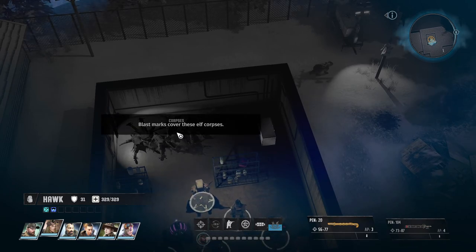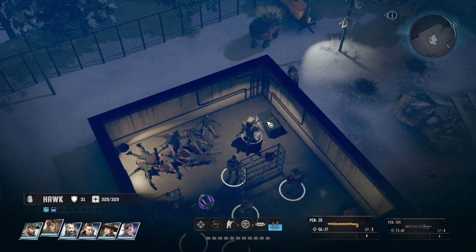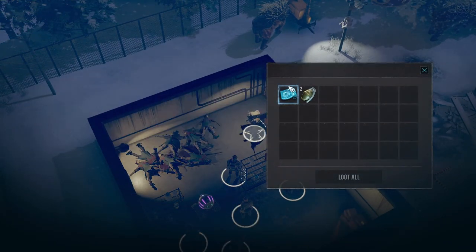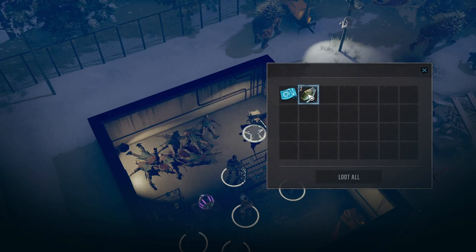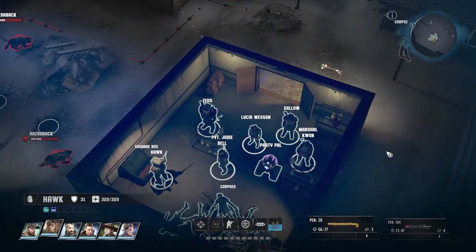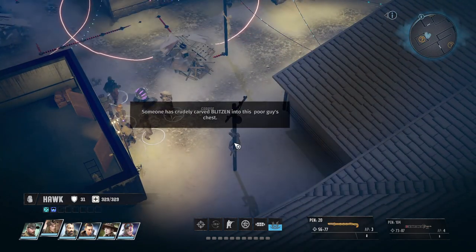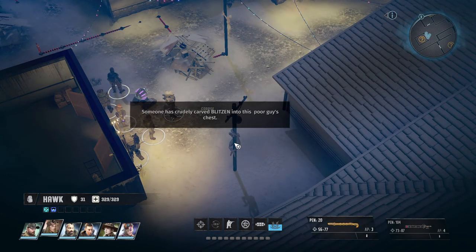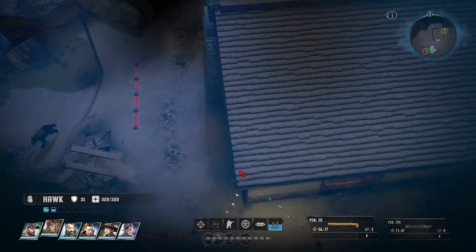Corpses. Blast marks cover these elf corpses. Okay. And the grenade box. Jingle All the Way schematics. Mission critical item. Okay. And a frag grenade. Oh, two frag grenades. Okay. And there's another corpse there. What did someone do to him? Someone has crudely carved Blitzen into this poor guy's chest. Okay.